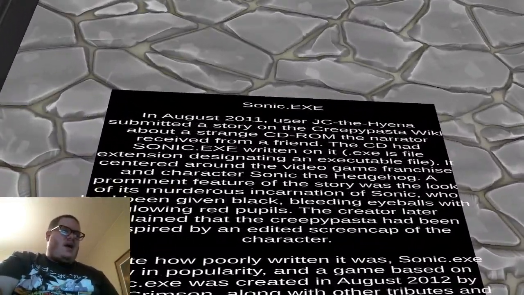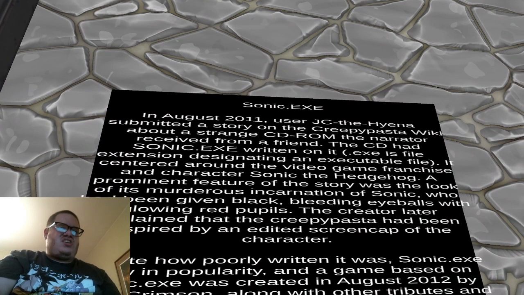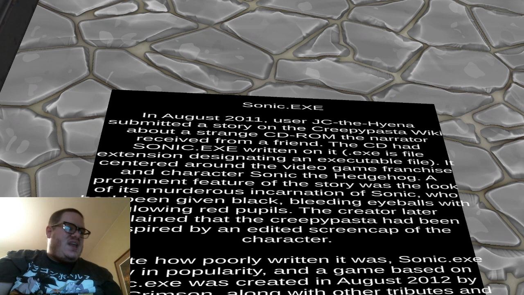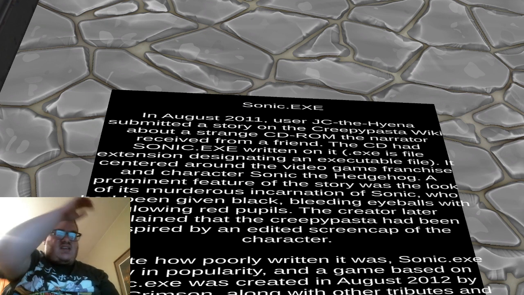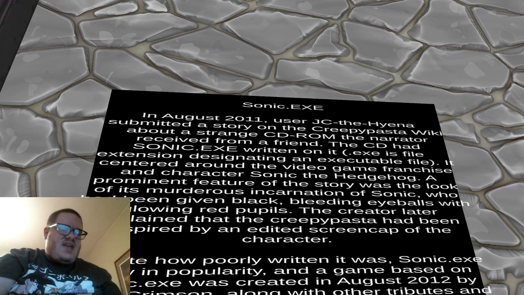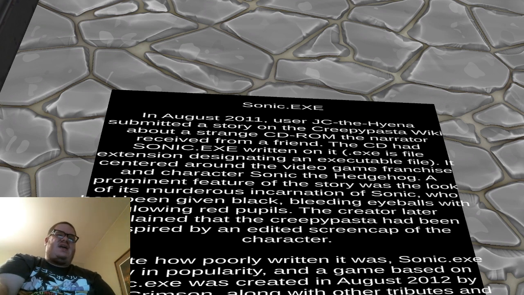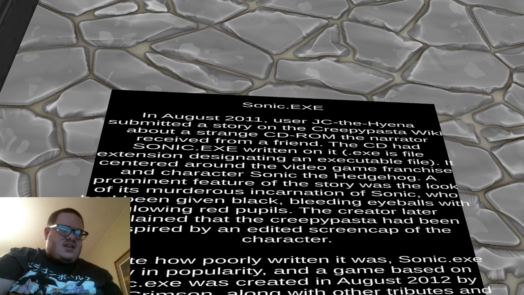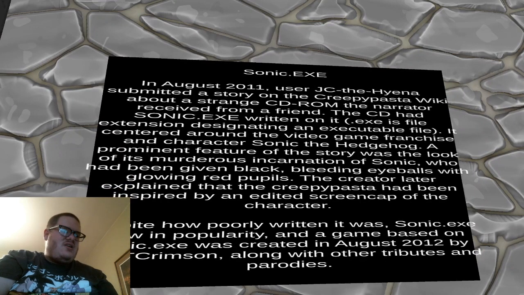Sonic.exe. In August 2011, user JC the Hyena submitted the story on the Creepypasta Wiki about a strange CD-ROM the narrator received from a friend. The CD had Sonic.exe written on it. The .exe is a file extension designating an executable file. It's centered around the video game franchise and characters Sonic the Hedgehog, and a prominent feature of the story was the look of its murderous incarnation of Sonic, who had been given black, bleeding eyeballs with glowing red pupils.